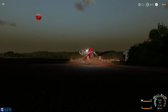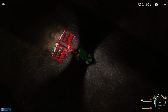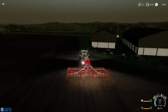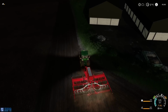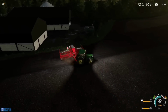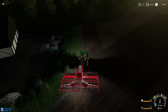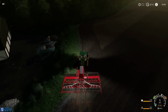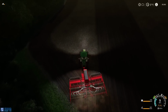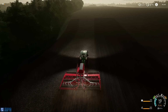But just look here, just across here, you can see that change in definition that we have, where some lines have got more light to them, some are a bit darker than others. There's more definition. It's a really, really nice look, and I wish that Giants would, even if they're just going to continue with 2D textures, I don't mind the 2D textures as long as they actually look good. But unfortunately, more often than not, they don't look that good.